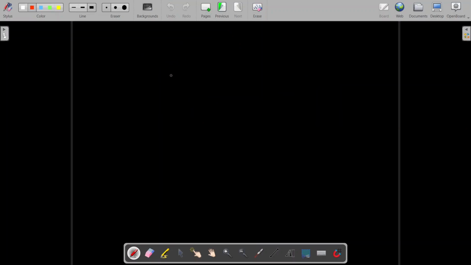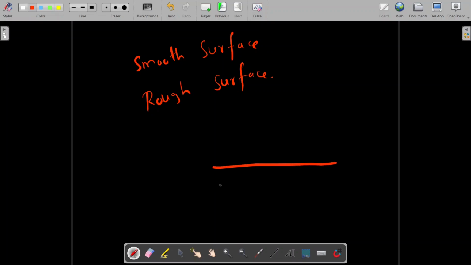Okay, next one is we are going to know how reflection happens in a smooth surface, and how reflection happens in a rough surface. Okay, a smooth surface like a mirror, in this, see here, if an incident ray falls here, it reflects like this, this is the normal. So the angle of incidence, that is the deviated one, and the angle of reflection are the same. Okay, and even if it falls here also, it will be like this only. So when you see here in a regular reflection, if the incident rays are parallel to each other, the reflected rays are also parallel to each other.